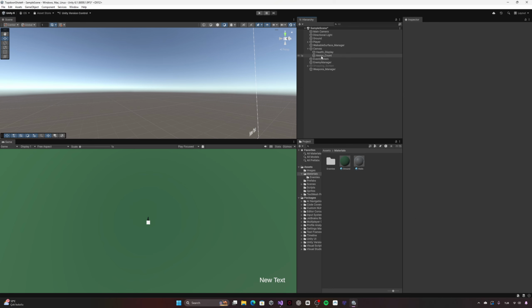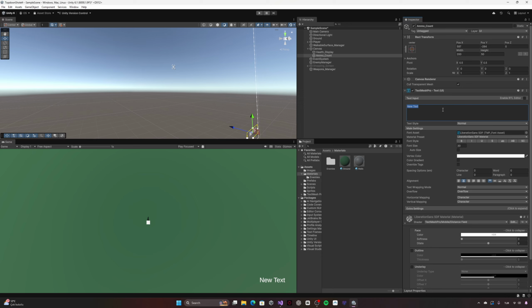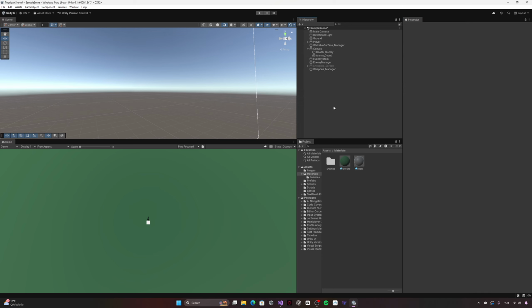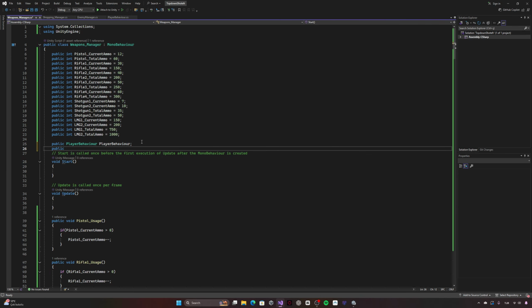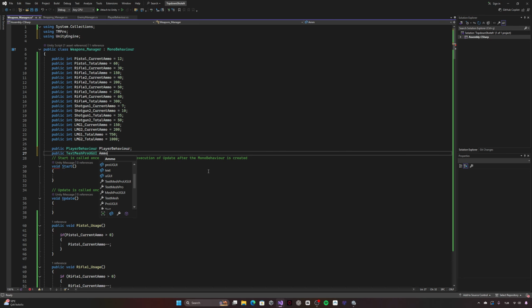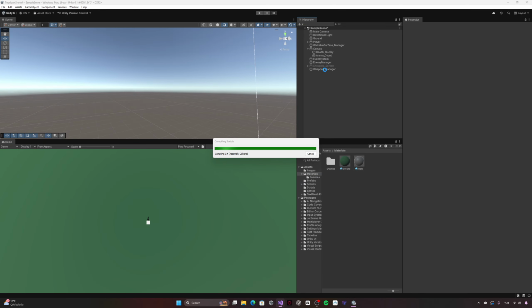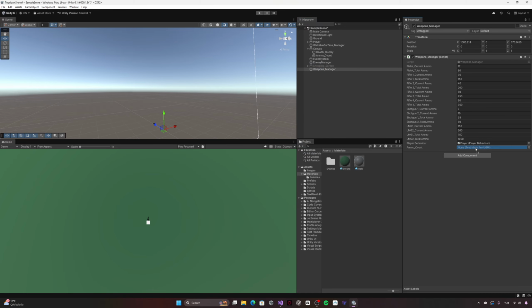For now, this is gonna be blank. We won't put anything into it. Now in our weapons manager, let's create a reference to the ammo count text that we just created. Text mesh pro. There it is.